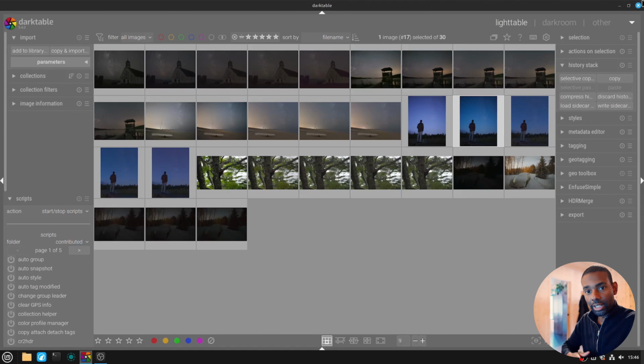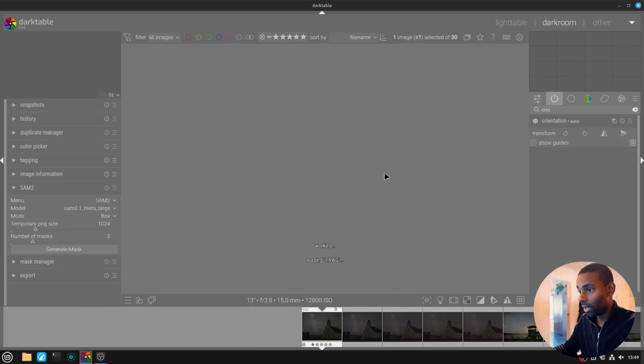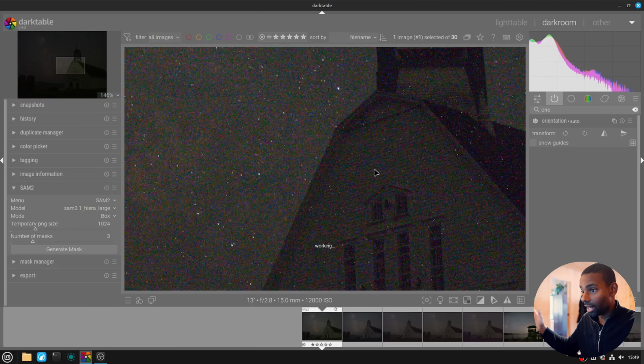Most of the time I shoot landscape photography, so all my pictures are about ISO 100. But I found a few Milky Way shots we will be able to use for testing. All of them were shot with my Micro Four Thirds camera before it was stolen when I was traveling. All these pictures were shot between ISO 3200 and 12,800, so they were very noisy. If we look at this example, you can see there's noise everywhere.